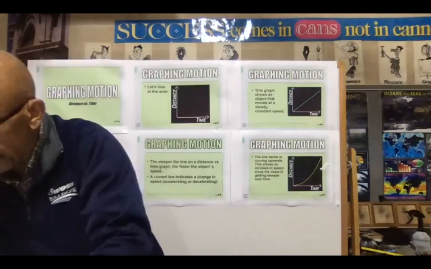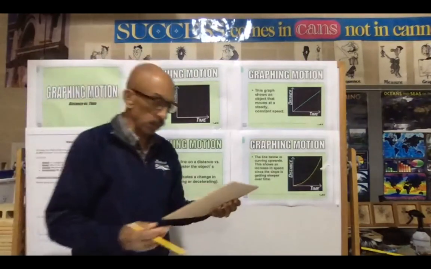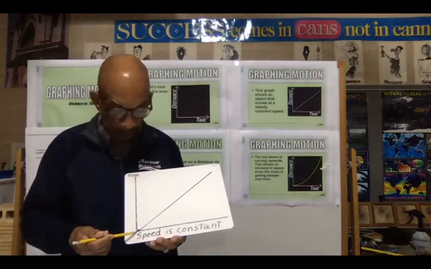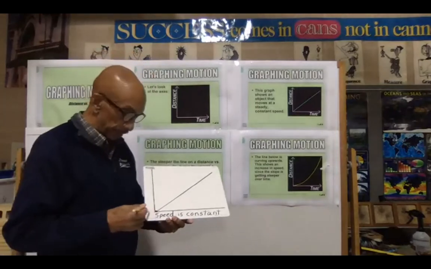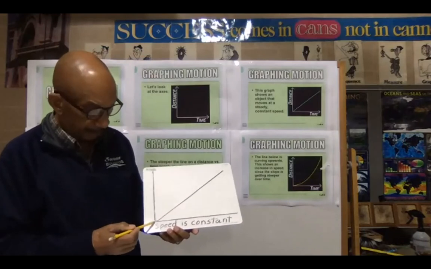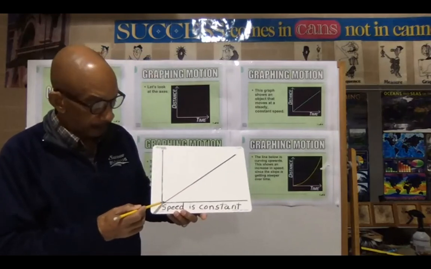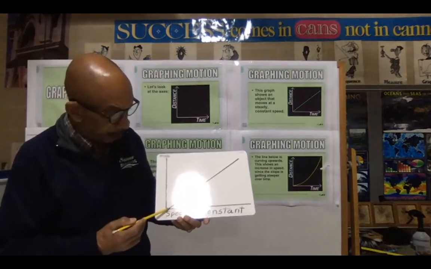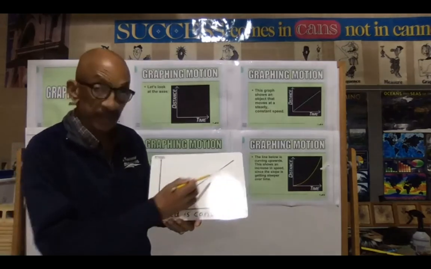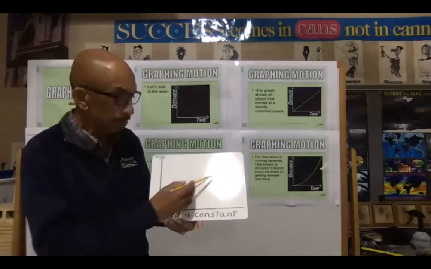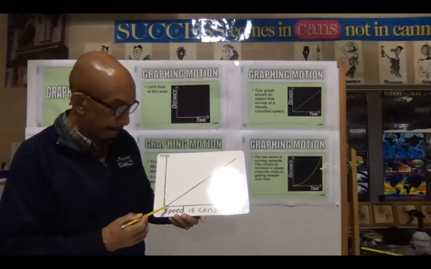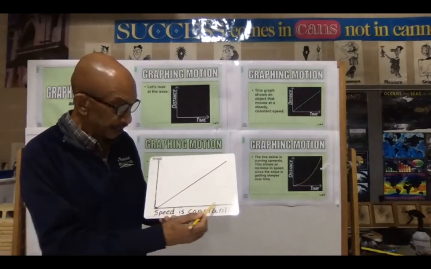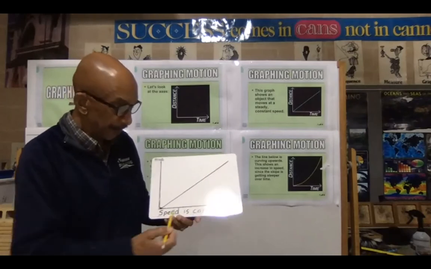Now, when you chart an object moving at a constant speed, there is a starting point on the y-axis and the x-axis in the very corner. This line shows the motion of the object. Because it's pretty well uniform, that means this is a steady or constant motion. It's moving at a distance, and it's pretty consistent with the time at the very bottom.